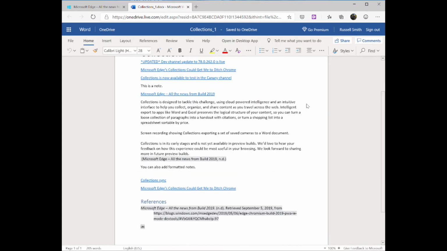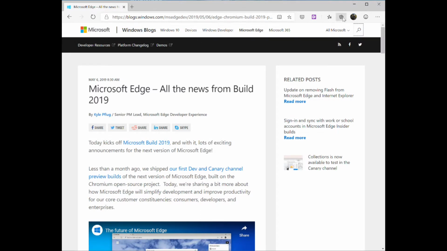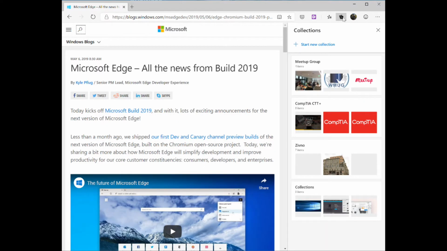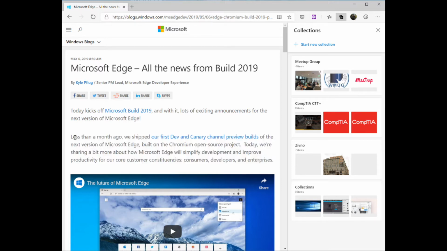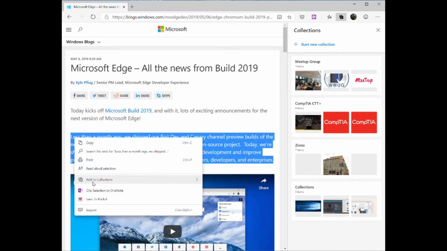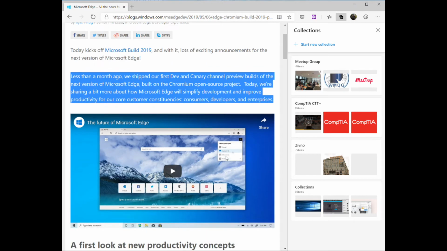There are another couple of issues with it. For instance, if you have a whole load of tabs open, you have to add each page individually to a collection. You can't at the moment say add all of the open tabs, for instance. But again, I think that's something that Microsoft has said that it is working on and that it will add, because of course this feature is really very much in preview.